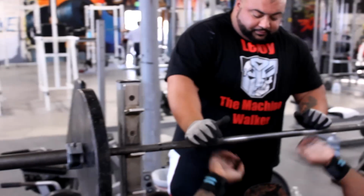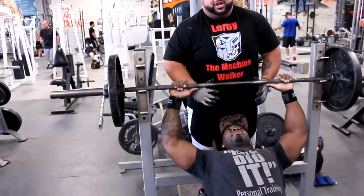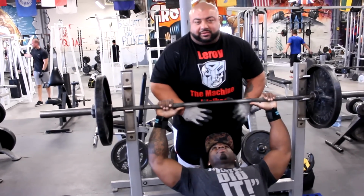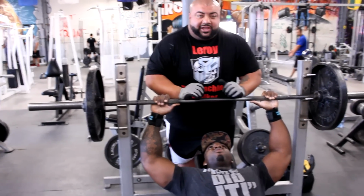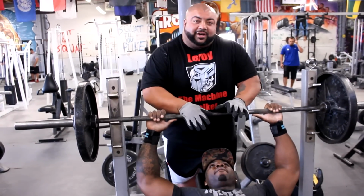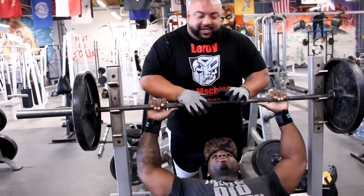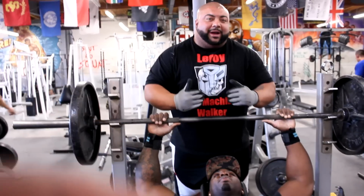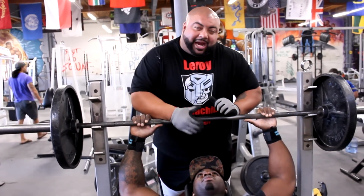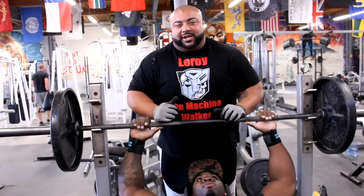I'm going to demonstrate with Rob. So all I like to do is make your arm grip on your hands. You want the spotter in sync. Some people like to use the 1, 2, 3 method. I personally advise that you do everything on the 3rd breath. That way the lifter is able to get as much oxygen as they can prior to the lift, and it's easy to count the 3rd breath. Because when you talk, you're losing oxygen. Therefore, if you can just worry about counting your breaths, I'm able to keep count with my lifter, and my lifter is able to know on this 3rd breath that I'm going to be there with the nice spot.